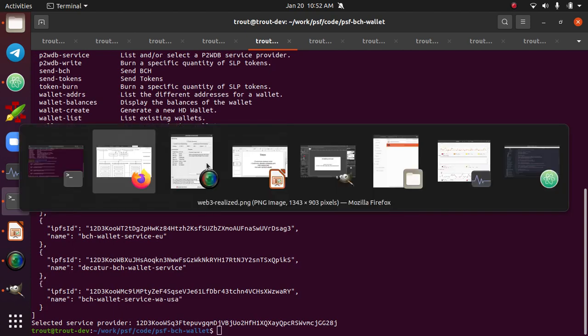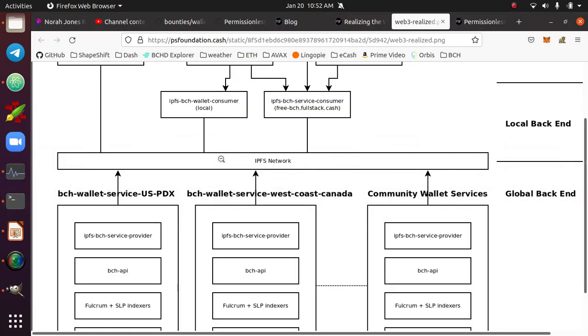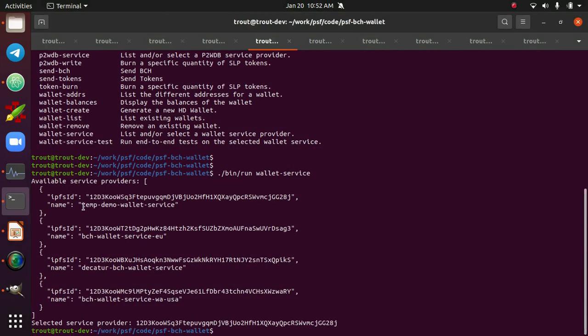So going back to this diagram, this IPFS network is like a bus, and our wallet only needs to connect to one of many services running on the network. And so here's the temp demo wallet service, the human readable name that I gave it when we set it up. Here is its IPFS ID, so that's what we're going to connect to.